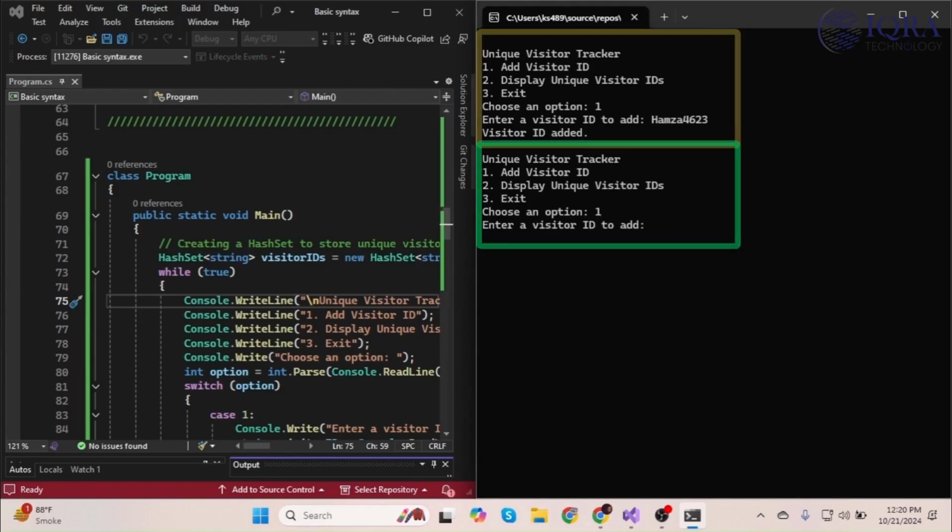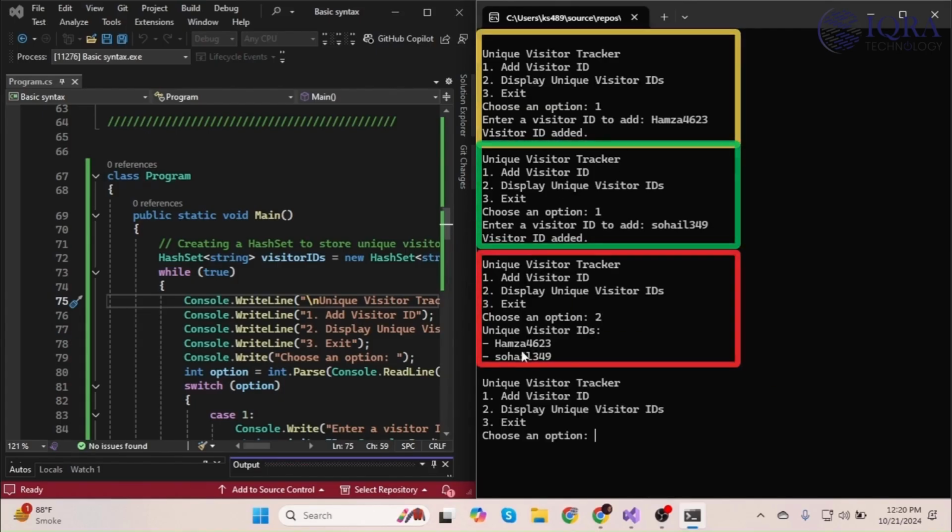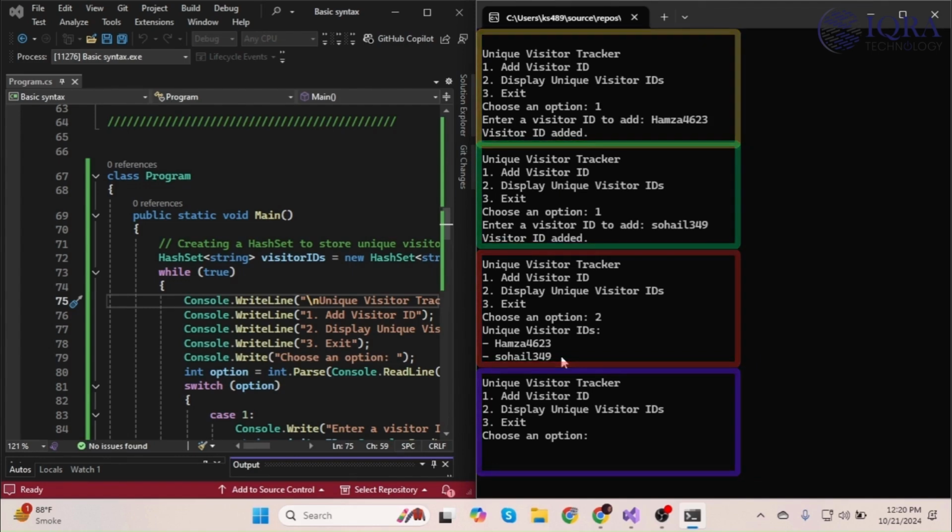So what will we give? Sohail 349. This is done. Now what will we do? We will take two. We will display it. So what is happening here? Here comes Hamza 4623 and Sohail 349. Both came with their unique ID. Let me put it back again. I took one.